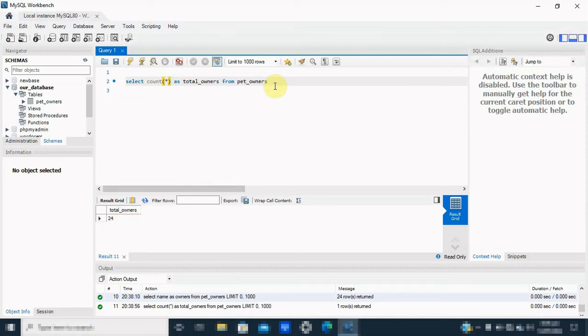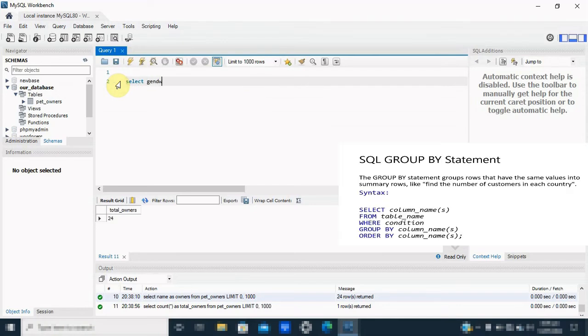Now let's move on to the group by statement. The group by statement groups rows that have the same values into summary rows. So let's say we want to find out the number of males and females in our table. So let's select our gender column, count, from our table pet owners, and then we want to group by gender.